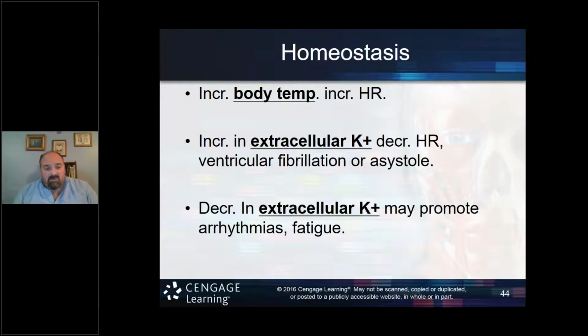Okay? An increase of extracellular potassium will decrease heart rate. Folks, people are taking different types of potassium medication in order to decrease their blood pressure. So decrease the heart rate, decrease the blood pressure. Okay? Decrease in extracellular potassium can promote arrhythmias, fatigue, and there can be issues with the heart rate and such. So potassium levels, very important, as well as sodium levels.